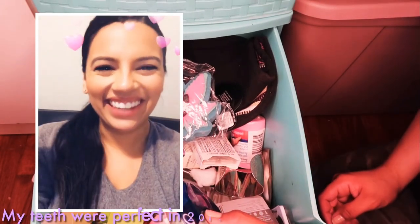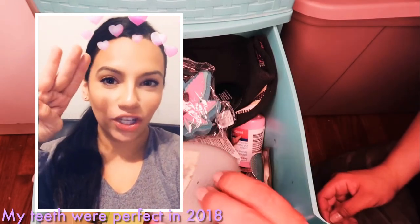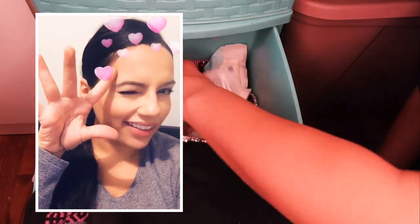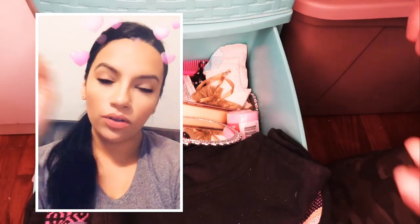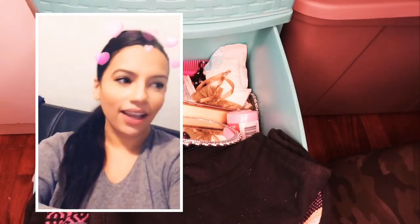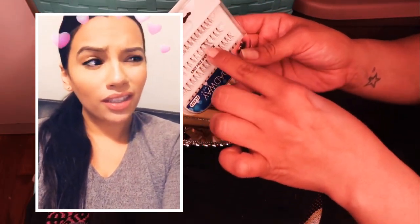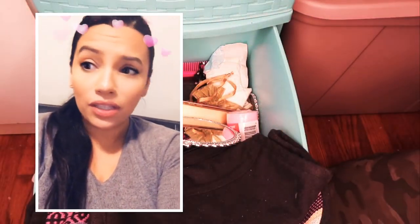Oh my gosh, I don't even want to open this. Look how old, you guys. My Invisalign. I've had Invisalign for so long, and then I stopped, and I never wore my retainer. Do I really want to show my last name? Here are my Invisaligns from, let me see, 2013, holy crap. These are open, I'm not going to use these, because I don't know how long they've been here, and there's dust in there. I'm going to throw it away.